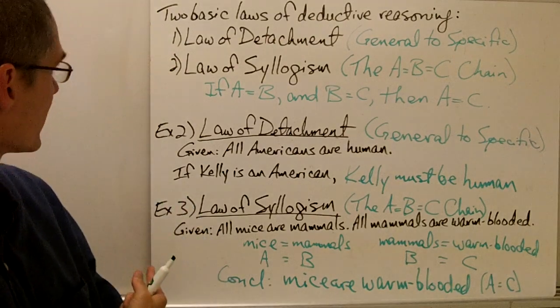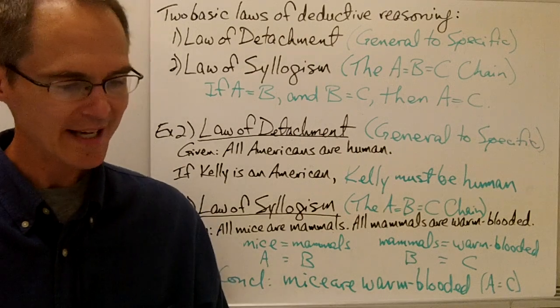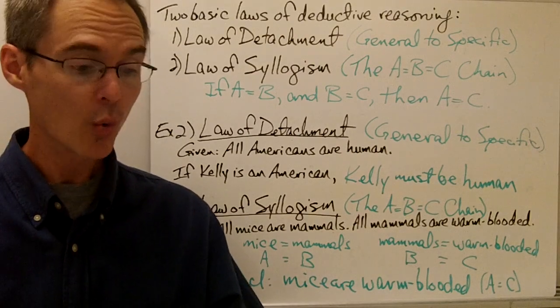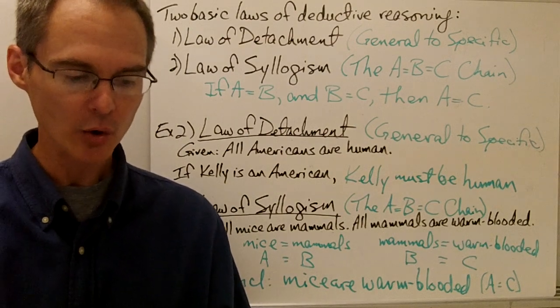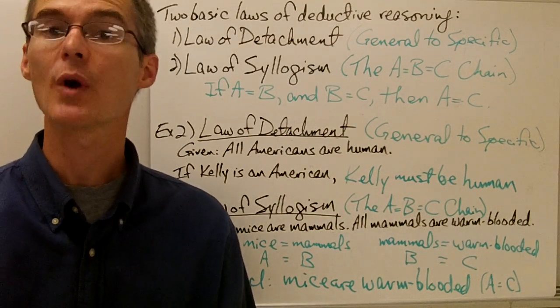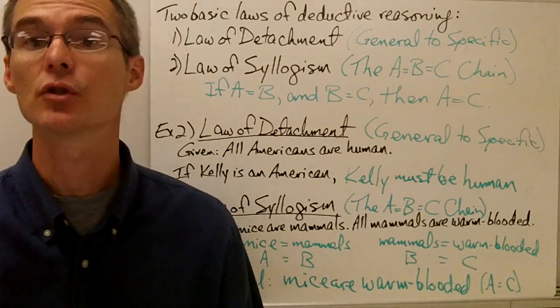Now, you've got a few more examples on the back page of your notes. I want you to take a look at those. It asks you in each one of those examples what conclusion can be drawn based on the given information, and which law or laws of logic did you use to arrive at your conclusion. I want you to try those on your own, and we're going to take a look at those in class tomorrow.